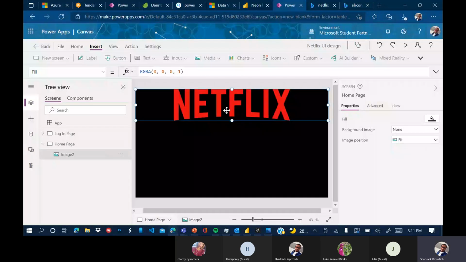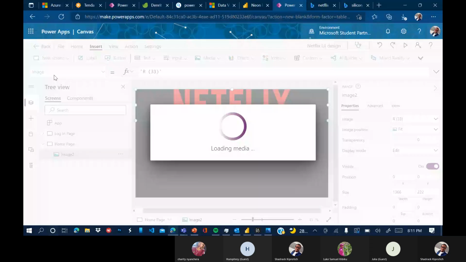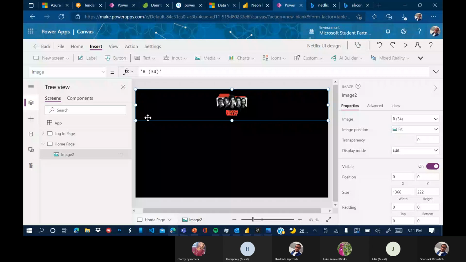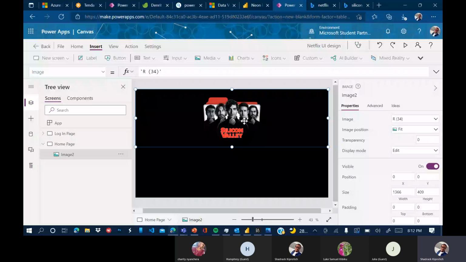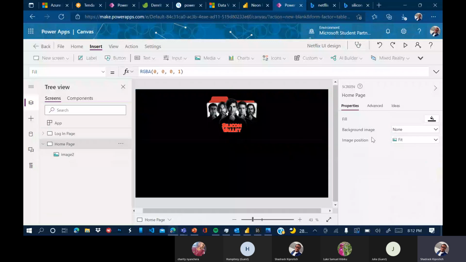So let me just replace this image with what we've downloaded right now. Seems it's taking long. Let me just increase it. Probably it's in a tablet format, but I wish I was in a phone format. It would have been easier for me.